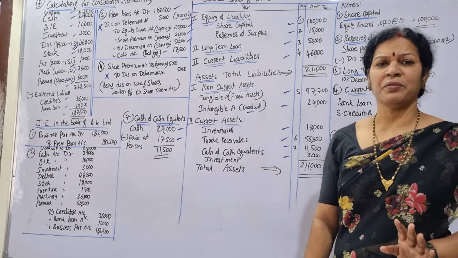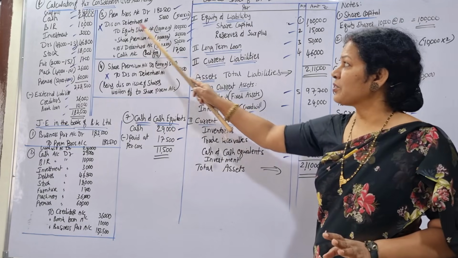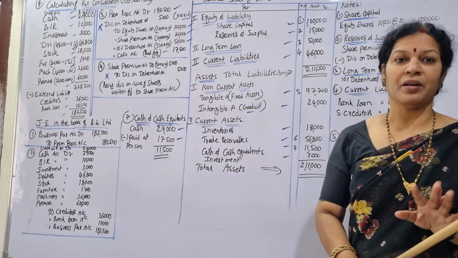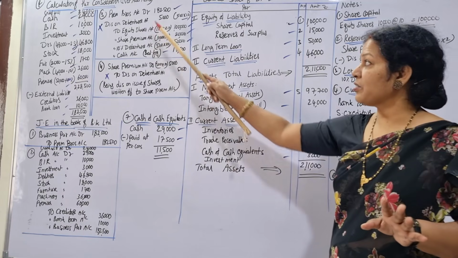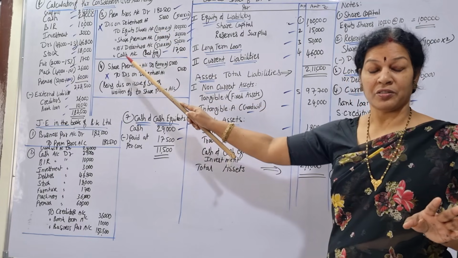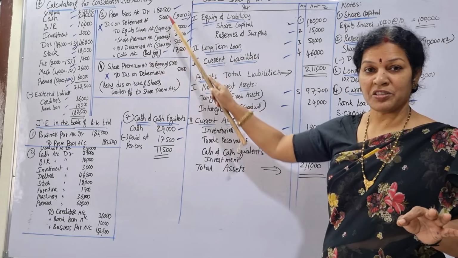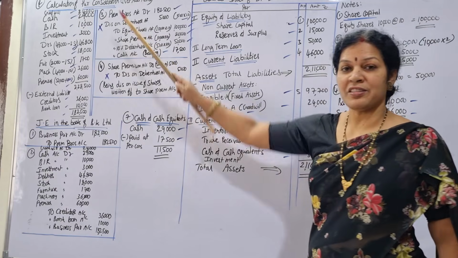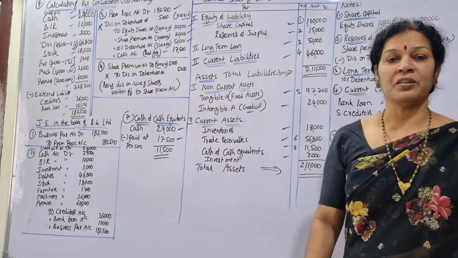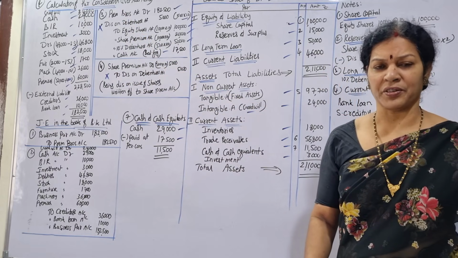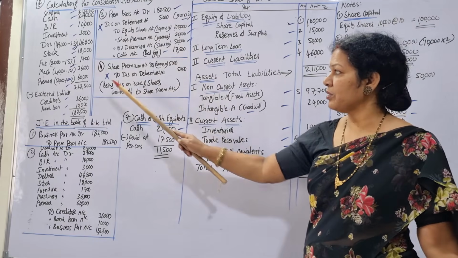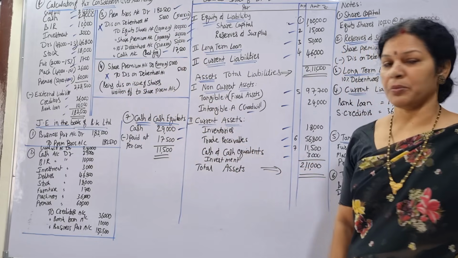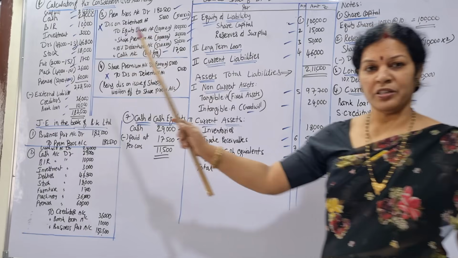Fourth entry, an extra entry we are getting. What is that? Discount on debentures we wanted to transfer to the share premium or write off. So discount on debentures comes on the credit side. Debit side is share premium. Both sides got cancelled, it's nullified. It doesn't affect anything at all. So this is over. This fourth entry we are saying is discount on issue of debentures written off to share premium account. Over. General entries are over.